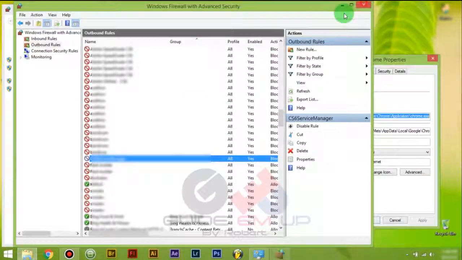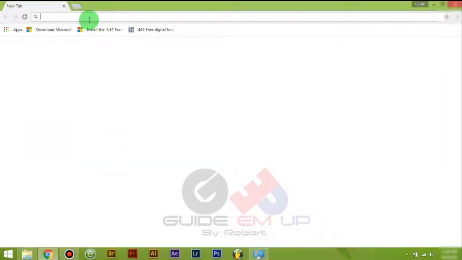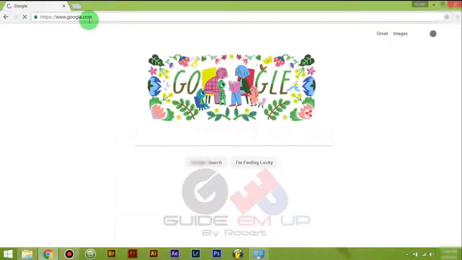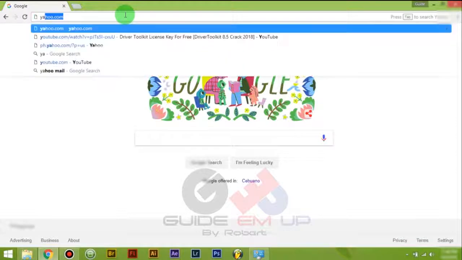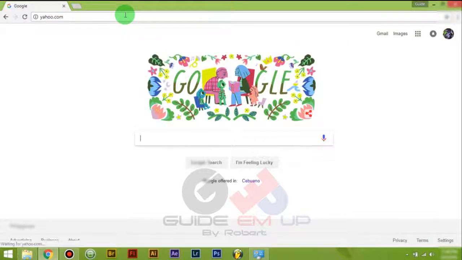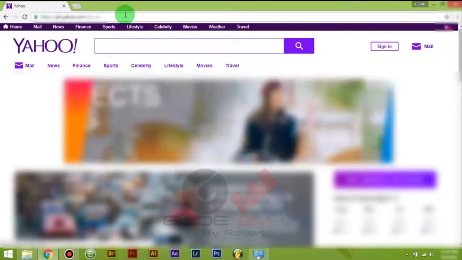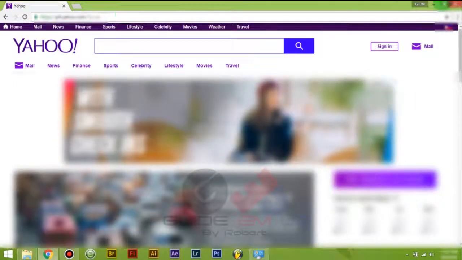So let's check again if the application is still working. Google, Yahoo. Alright, so everything is working fine, and we were able to re-establish the connection of our browser.